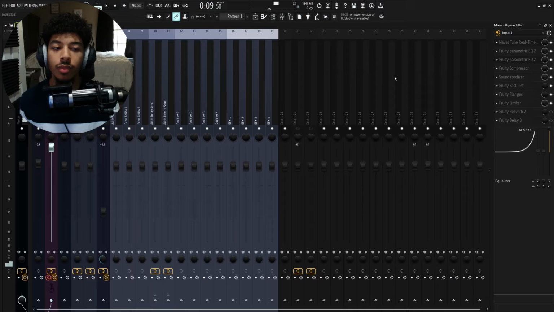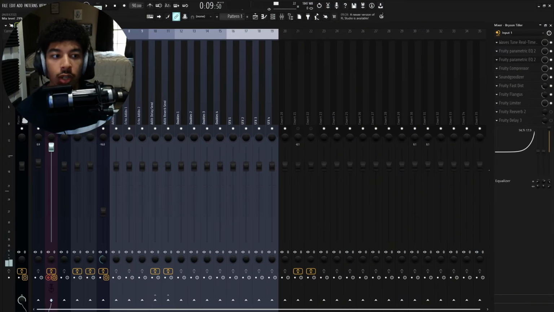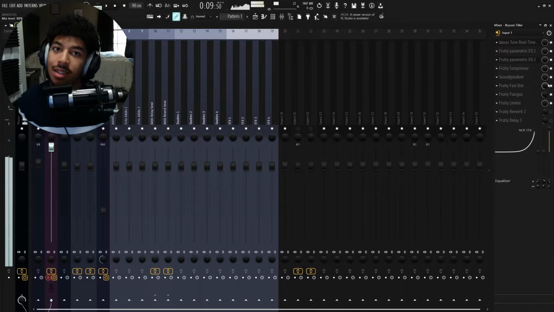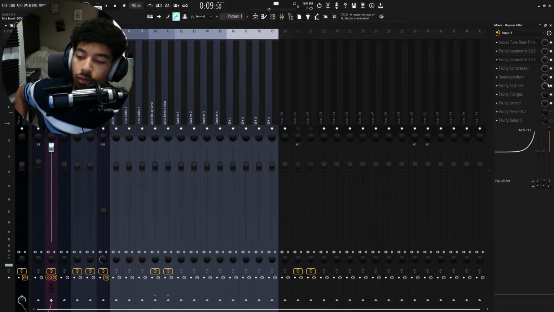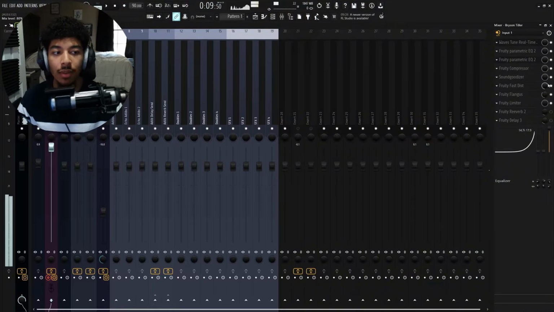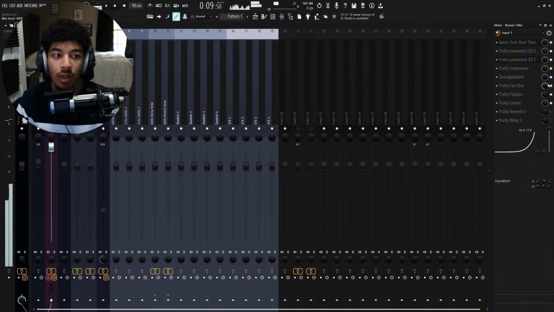And like I said earlier, do stuff incrementally. Don't do stuff super harsh. Don't turn the distortion halfway up unless the track requires it. If you're making a song that needs that in that context, then it's okay. That's the whole reason I talk about context, because what works for something is not going to work the same for everything. That's the whole reason I brought up the analogy and all that.